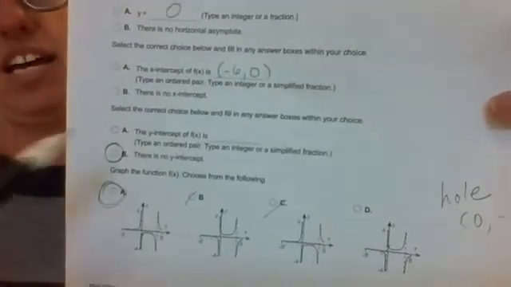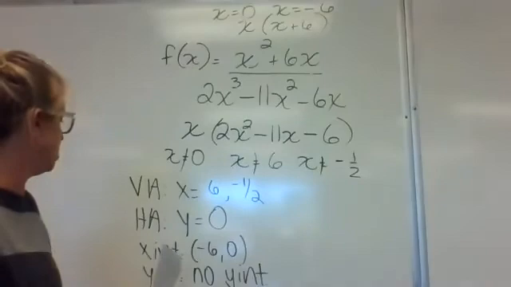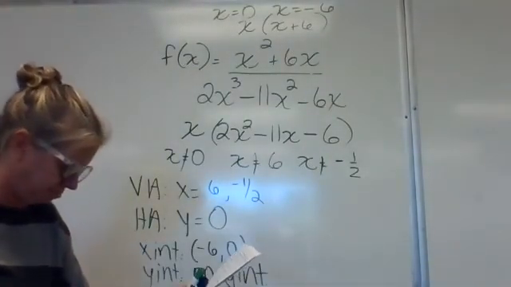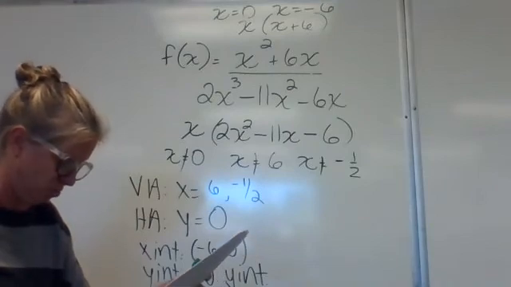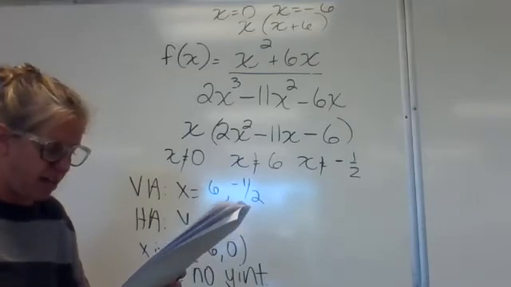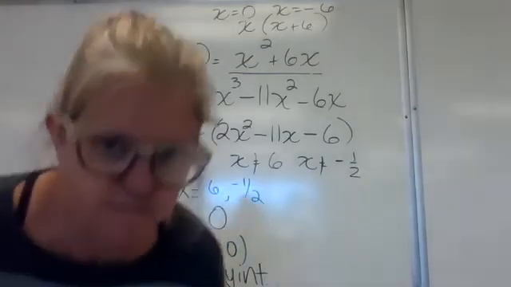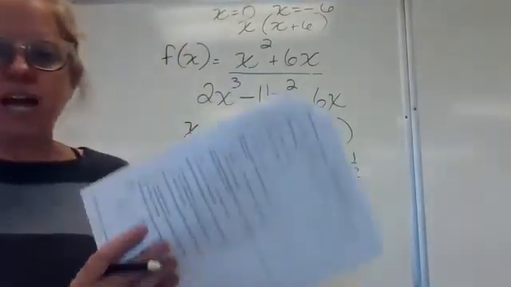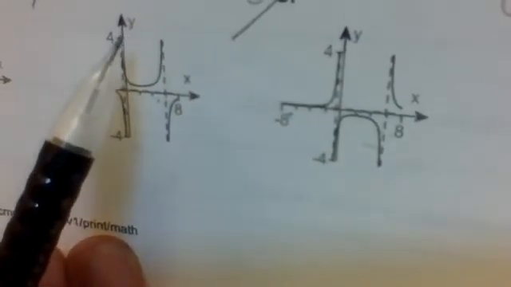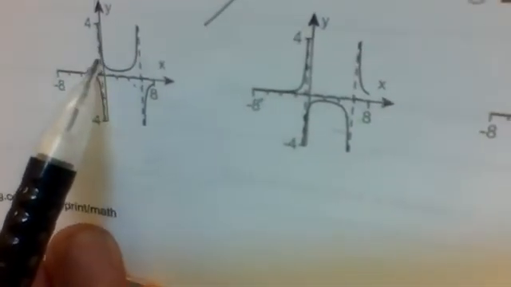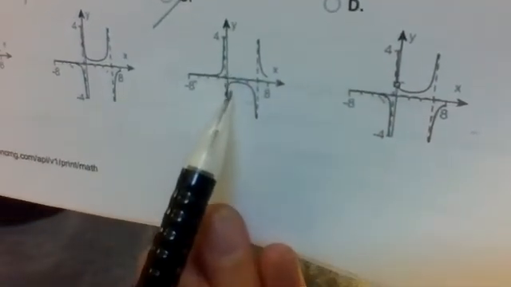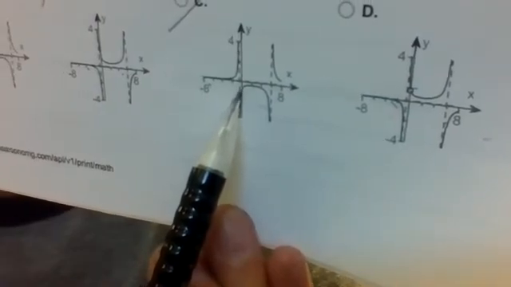The next thing is, let's see, what else do I know? I know that the X-intercept is at -6, which is very hard to tell. And there is no y-intercept. That's going to knock out two of them, right? No y-intercept means the graph does not cross the y-axis. Look what it's doing right there. There's my y-axis, and there it is crossing it. This one too. Here's my y-axis, and there it is crossing it right there.